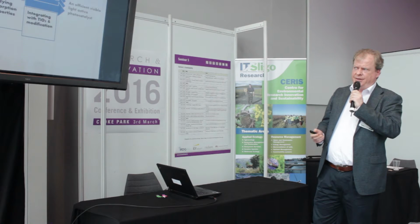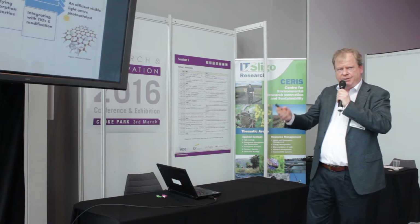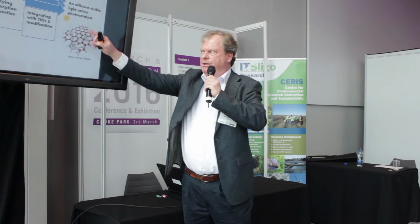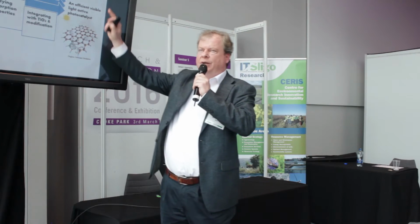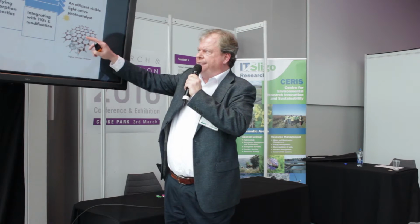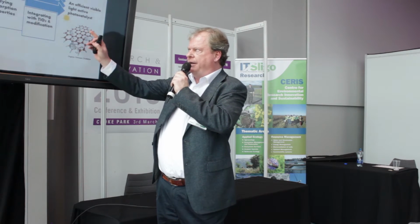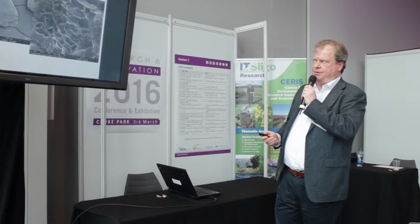So we then turned ourselves to the new carbonaceous material graphene, and the idea here is graphene is basically sheets of carbon, not too different than activated carbon in some cases, and has multiple functionalizations on the surface. And we were interested in basically immobilizing titanium dioxide onto this surface to see, A, if we could replicate what we did with activated carbon, because this material should be an absorbent. As I said before, it has similar properties to activated carbon. And also graphene photochemically is interesting because it absorbs in the visible region. And the question is, can we get electrons pumping from one side to the other to actually activate TiO2 in the visible region? So there's quite a lot of different synthesis, and again, this is in the literature.